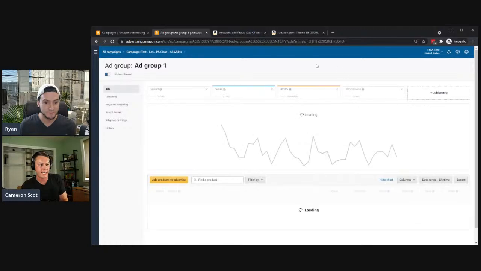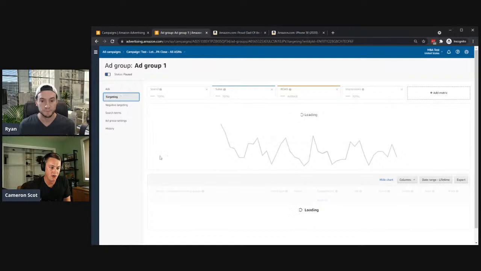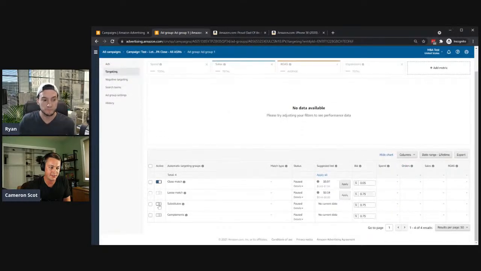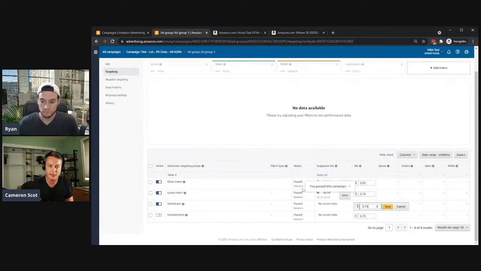And then you go into the ad group. It shows our ad. It's paused, which is fine. And then our targeting. So this is where you're going to see your different match types that you can turn on and off. You have a different bid for each of them. It even shows you a suggested bid if Amazon has the data for what they think you should bid to get, I guess, the most impressions for your money. They give you a range, but that doesn't mean you won't get any impressions unless you're at that, even at the low.